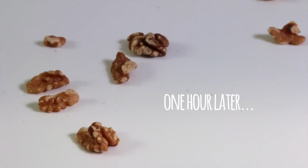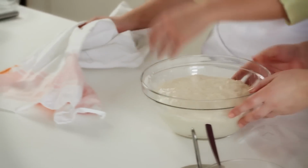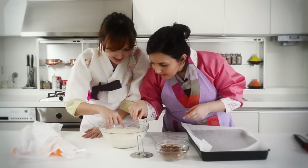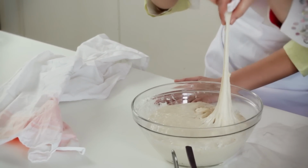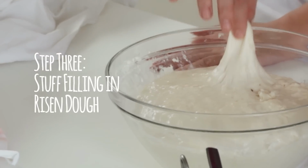Okay, it has been an hour. Let's see how the dough is doing. Wow, it really tripled in volume. Yes, you can see the air inside. Look at that. The consistency has to be like this. This is really crazy. It's very sticky too. Okay, let's make the hotteoks now.